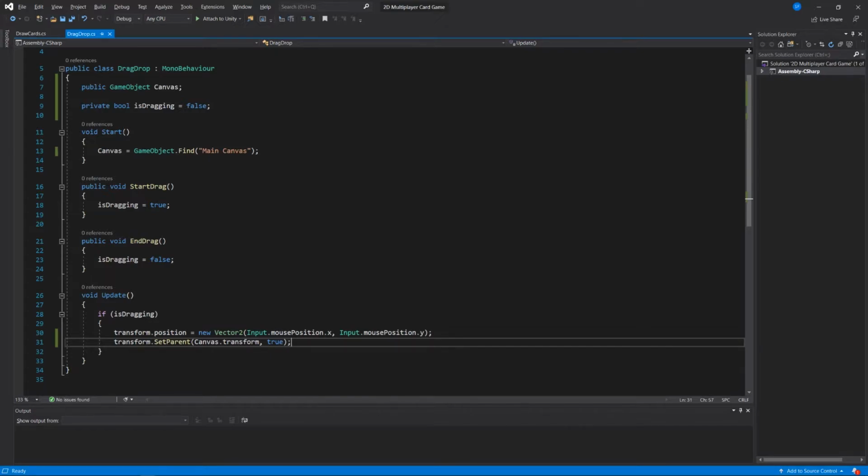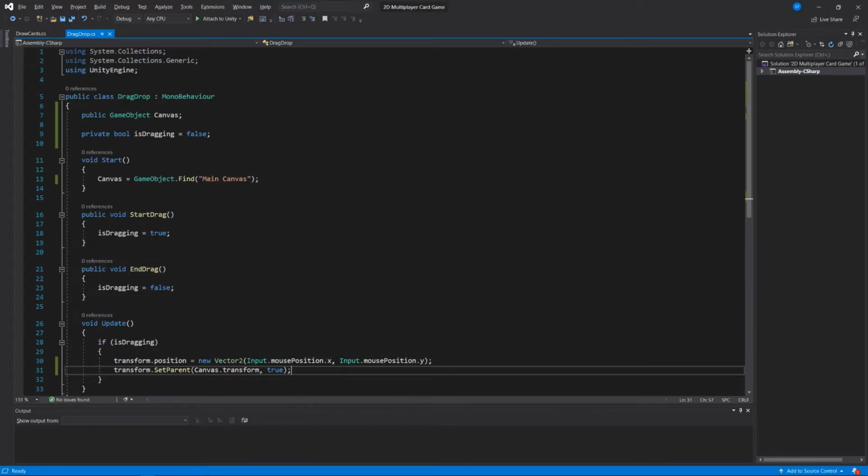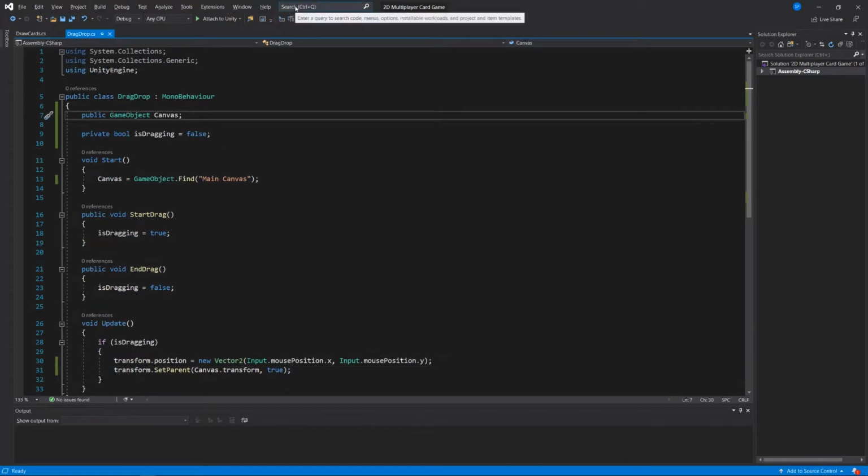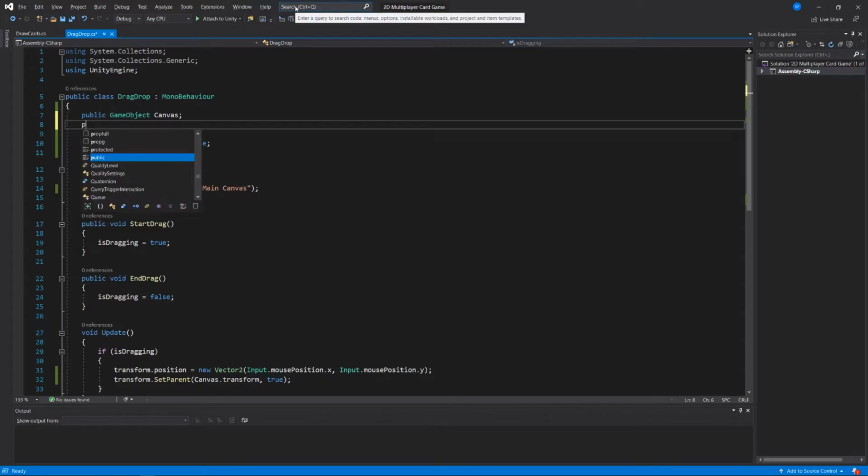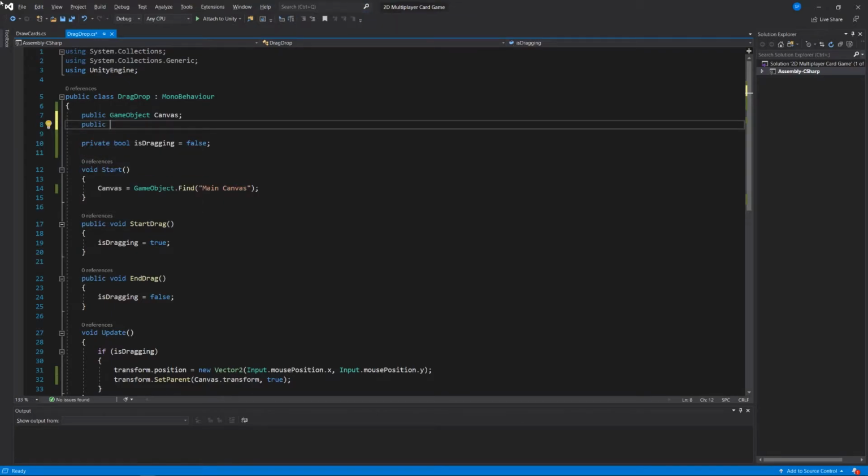The first thing we're going to do here is declare a public GameObject dropZone.